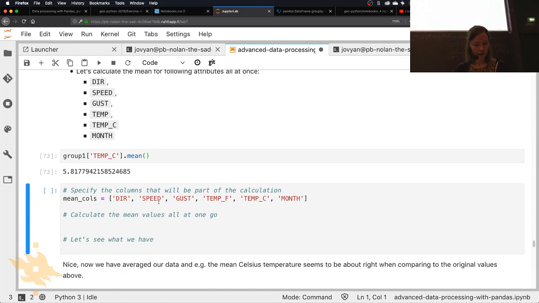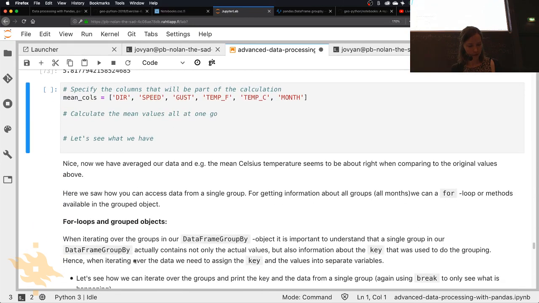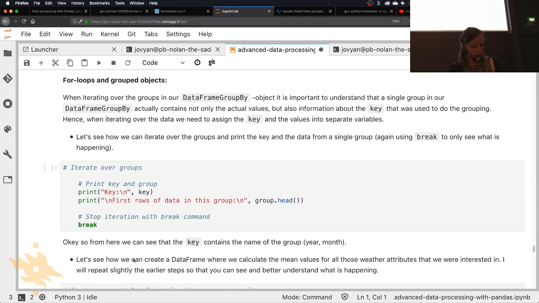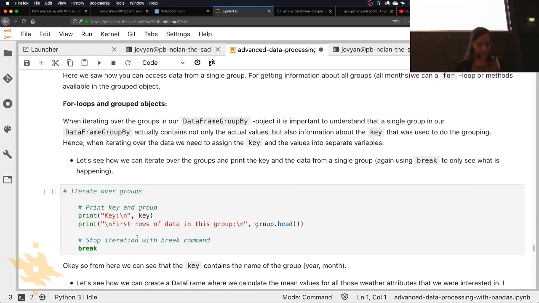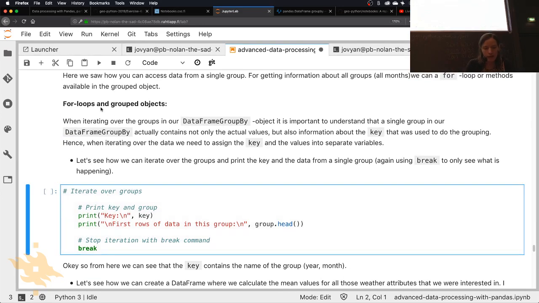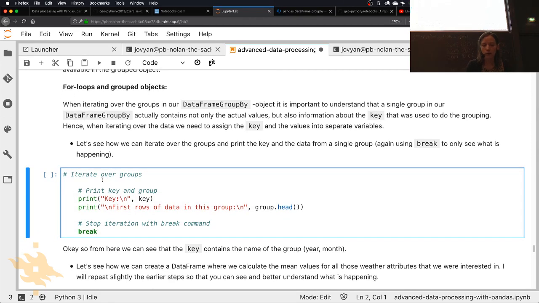So I'll go ahead and skip this step. The point here was to calculate mean for multiple columns, but actually for this April task we only need the temp Celsius, so I'll skip that now. The more important thing to check is now here under the title for loops and grouped objects. We'll see how we can calculate mean for each group in the data, and each group in the data is now each month.